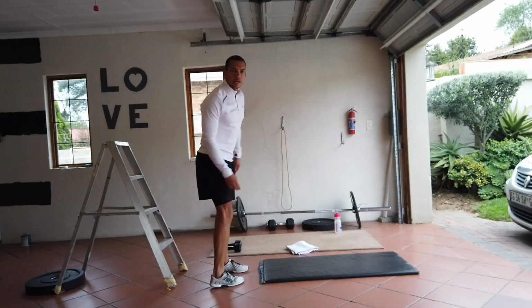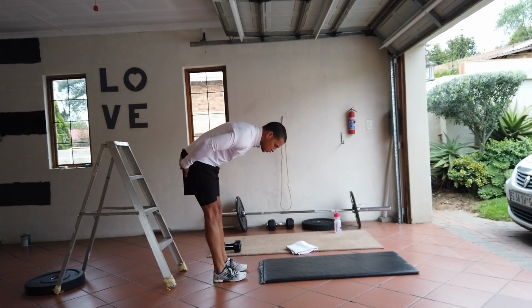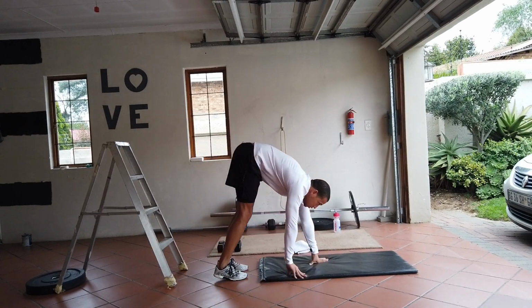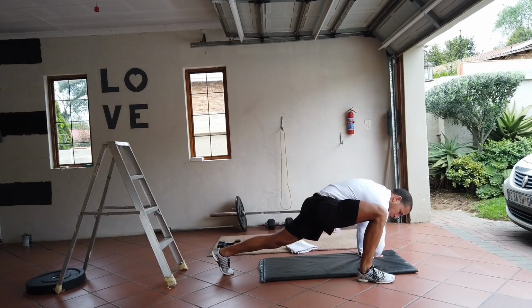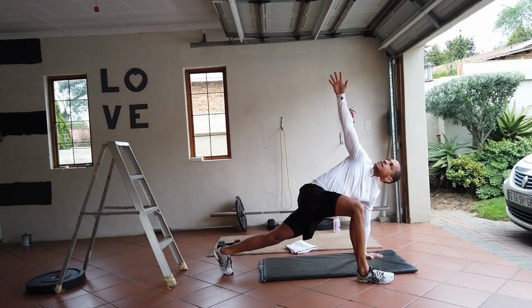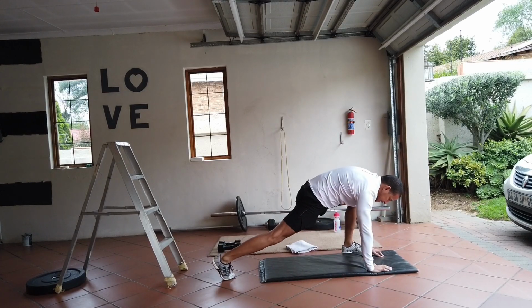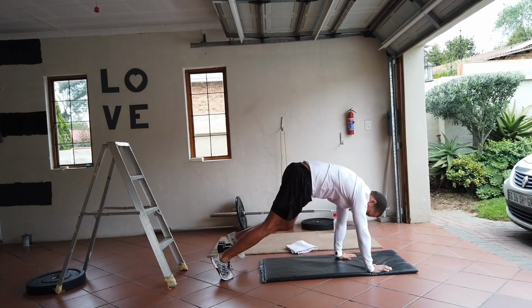Right, let's get started. Let's start off with those intros. Right, keep your legs nice and straight. Oh, my hamstrings are tight. Let's walk it out to the push-up position. Right foot, right hand, elbow down to your ankle, and rotate. Oh, that's good. Other side. Elbow down to the ankle, and rotate. That's good. Walk it out, walk it out.